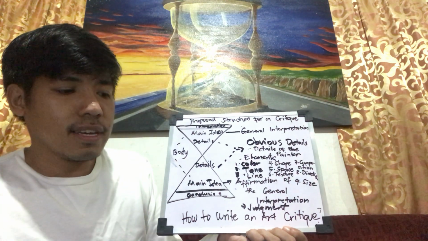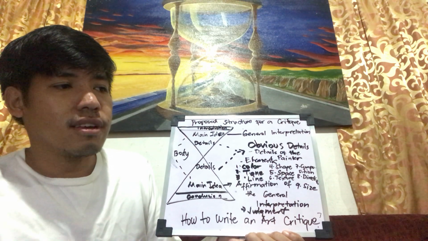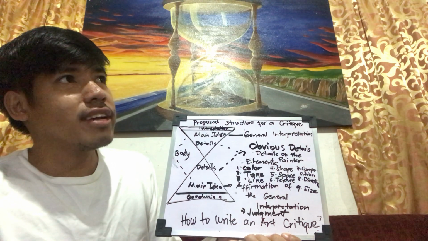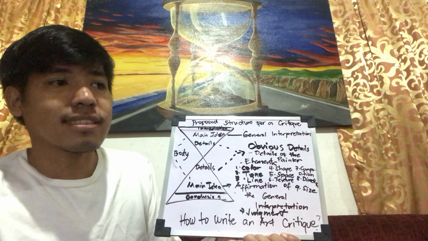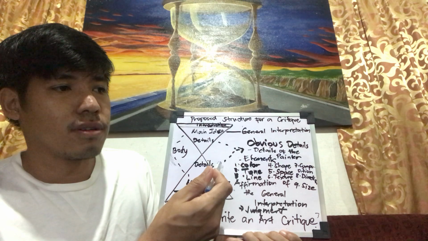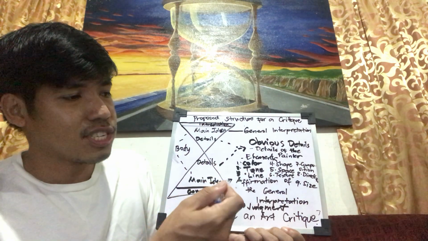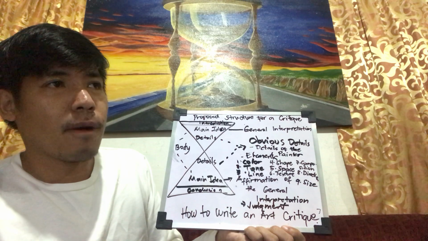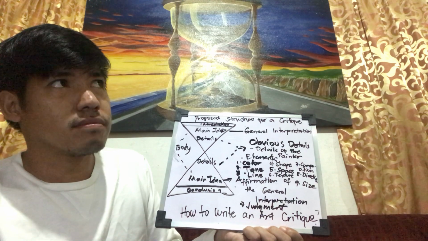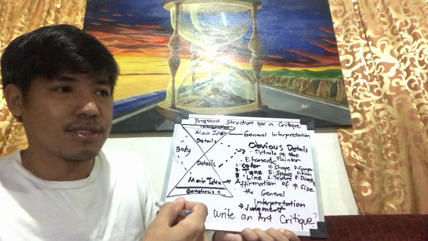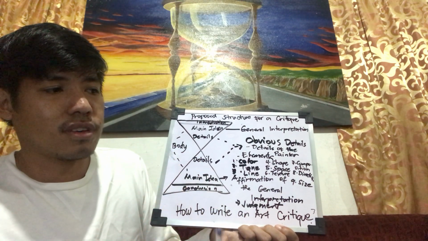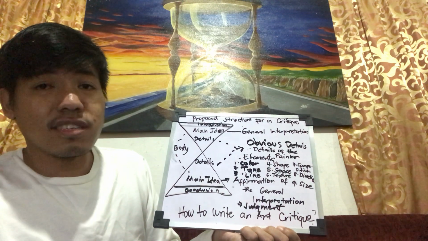So in writing, we have geometric structures. When we talk about the triangle structure, it means it's an inductive method where the author presents first the details, and then reveals the main generalization or main idea at the end. So that's the triangle, okay? From details to the main idea, from smaller space to the bigger space. So that's the structure for the triangle.